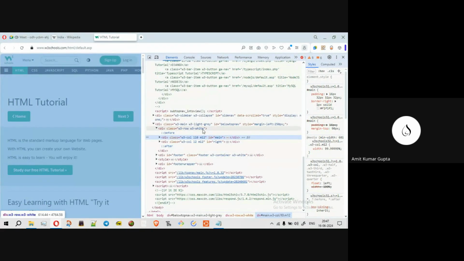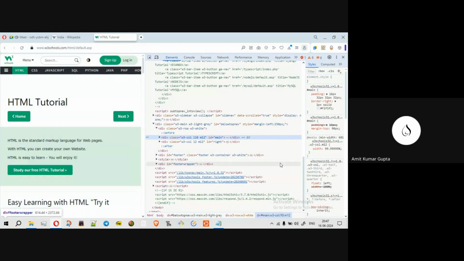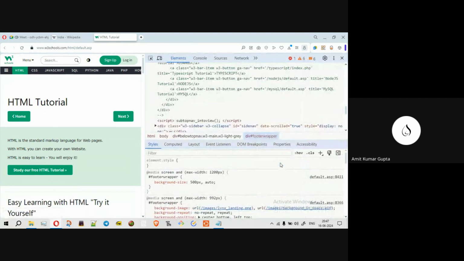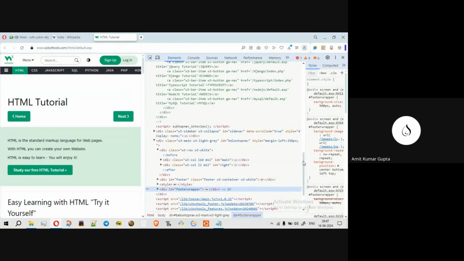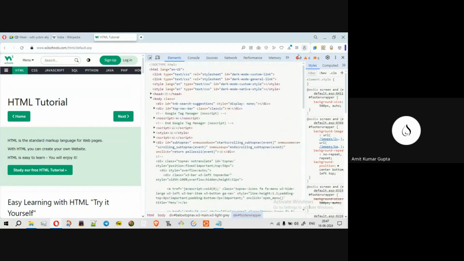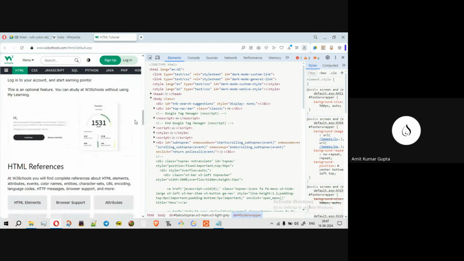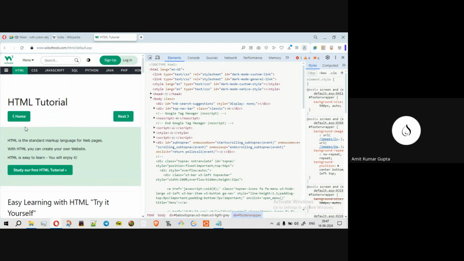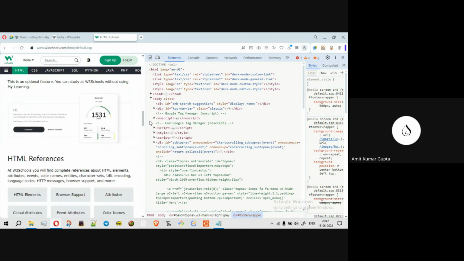Okay, now let's discuss this code a little bit. First thing, as you guys can see, since this website is very complex, our website was very simple, just one or two lines there. This website is quite complex. You can see some images, some responsive buttons, some colorful stuff, some navigation bar. So all things are here.